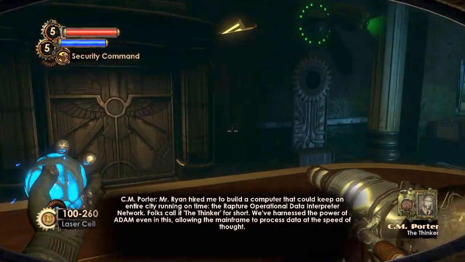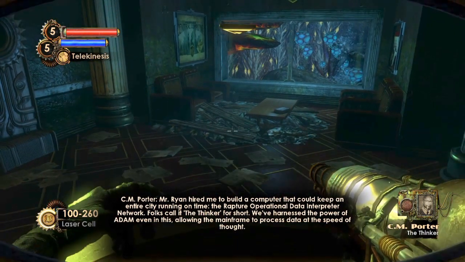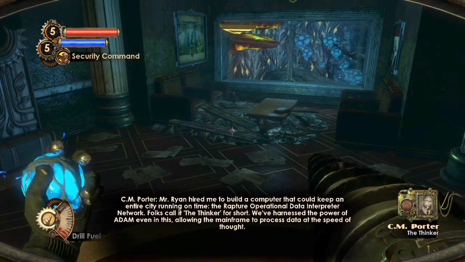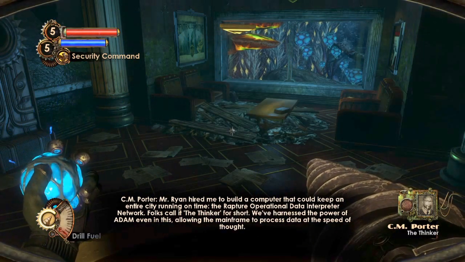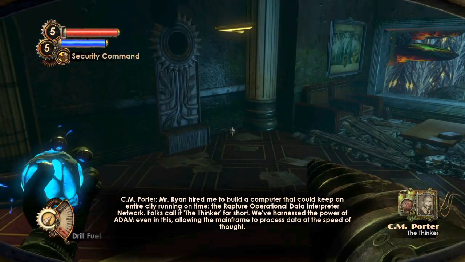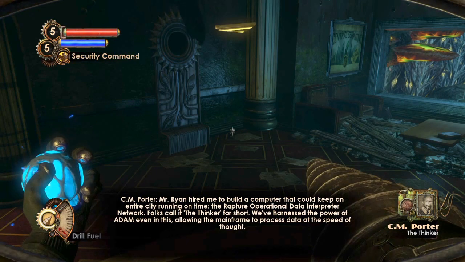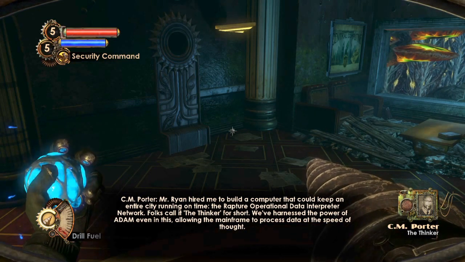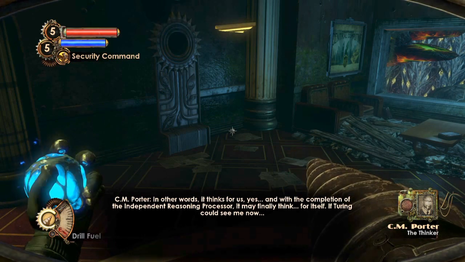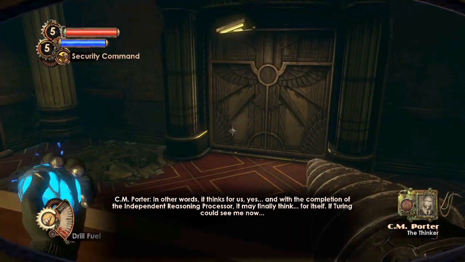Mr. Ryan hired me to build a computer that could keep an entire city running on time. The Rapture Operational Data Interpreter Network. Folks call it the Thinker for short. We've harnessed the power of ADAM even in this, allowing the mainframe to process data at the speed of thought. In other words, it thinks for us. Yes. And with the completion of the independent reasoning processor, it may finally think for itself.